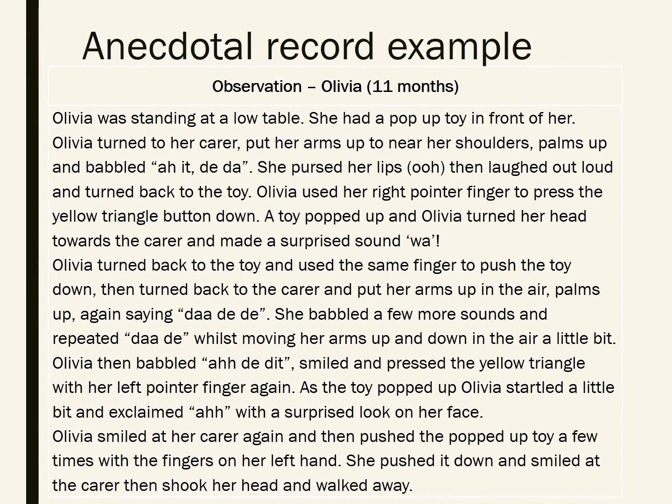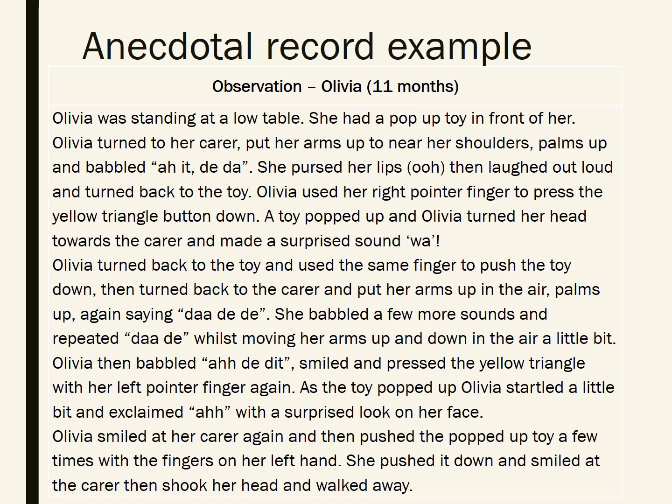So you have an example there of an anecdote on Olivia. If you read it, you will see that it is quite detailed. Olivia was standing at a low table. She had a pop-up toy in front of her. Can you picture it at the moment? Yes, this is the important thing.